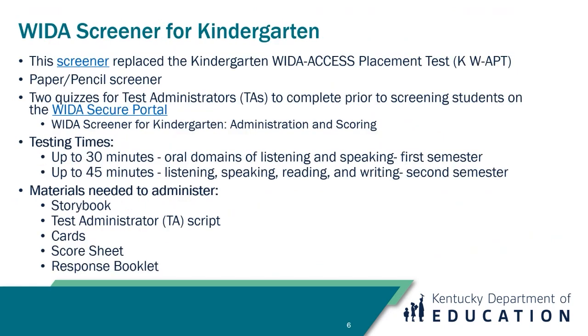Now let's start with the WIDA screener for kindergarten. What's that going to look like? Well, this screener is a paper pencil screener. It is done on paper pencil. This is given to first semester kindergarten and first grade. They take the oral domains of listening and speaking only. Second semester kindergarten students will take all 4 domains of listening, speaking, reading, and writing.